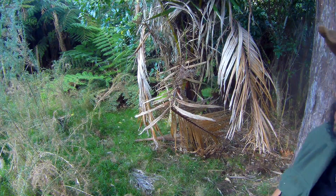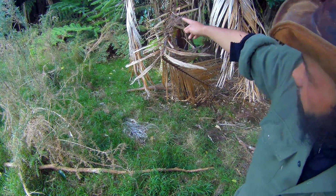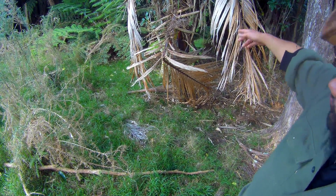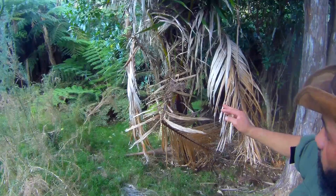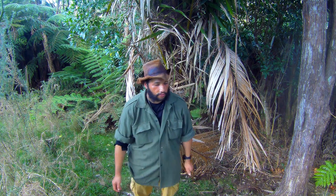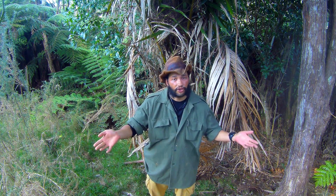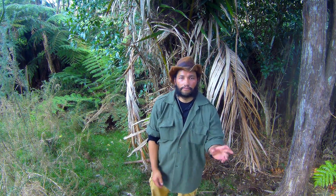Let me give you guys a quick look up and down. Now, personally, us Māori would use these dried fronds for thatching. We would make heaps of things with this. I'll tell you guys a little bit about the cultural side. Now, there is actually a story in Māori mythology, Māori folklore, about the palm too. There are several versions, so I will not tell you guys the story, because as I said there's several versions — some Māori people might be watching this and disagree. In that perspective, I'm not going to tell the story.